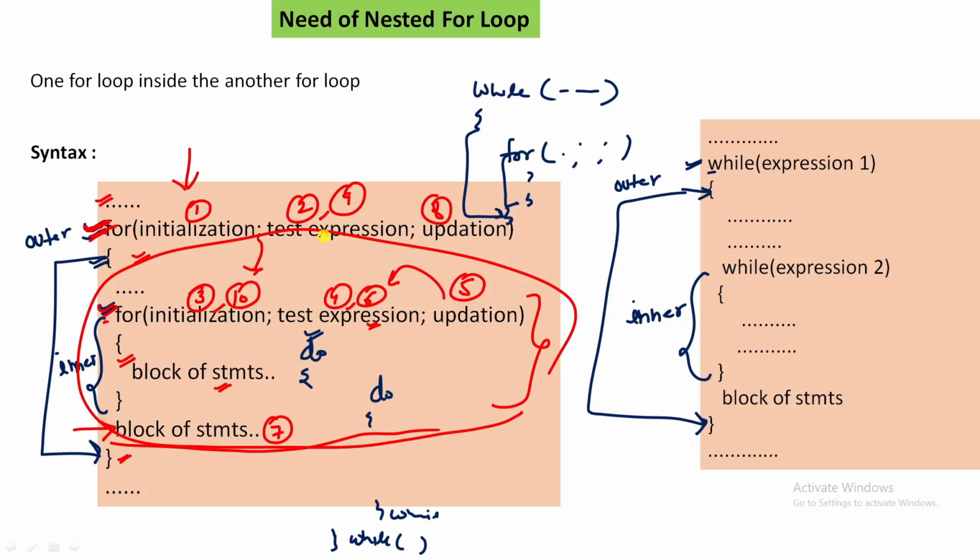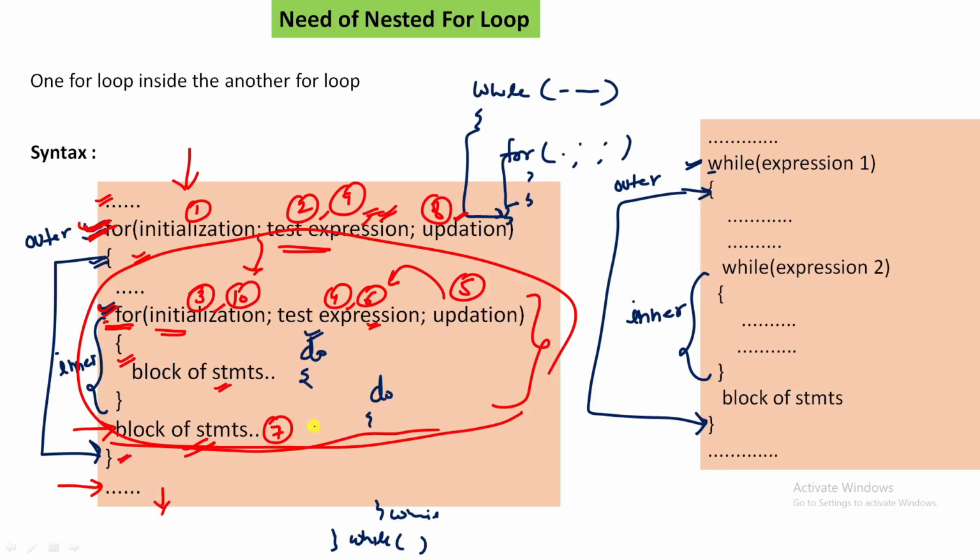So this is important that after this 9th step, after this condition is again true, we will come here and we will again fresh start this for loop. We will again do the initialization, and after doing everything, when this is false, we will come to this block statements, and after that again we will go here to updation. Let's say now this condition is false, test expression false, we will leave the body of this outer for loop. That means we will come here and we will start from here.